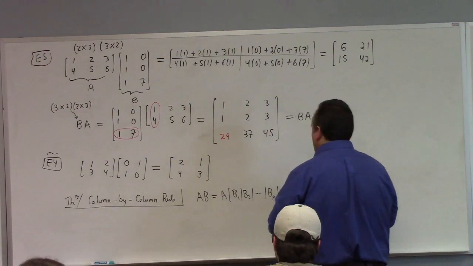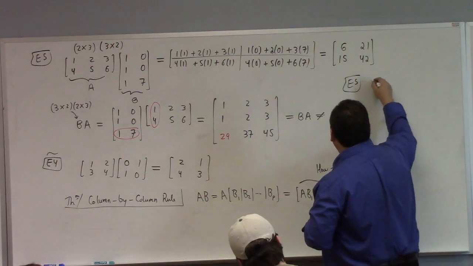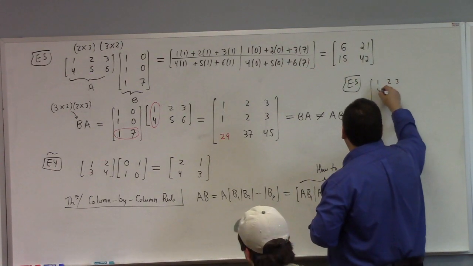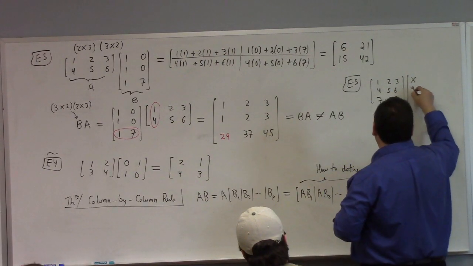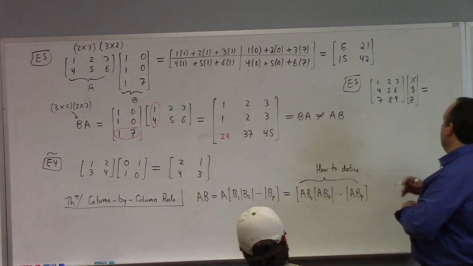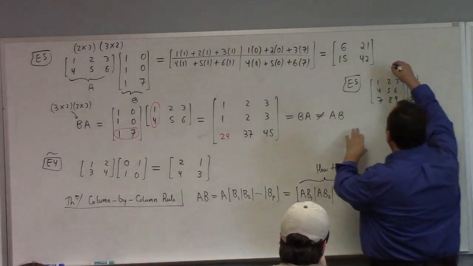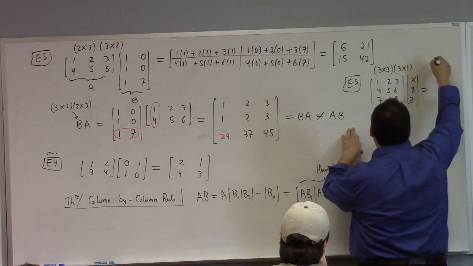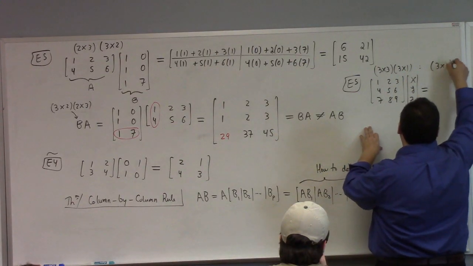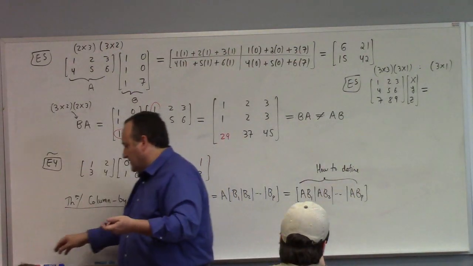So before I even define it, let me show you an example of how it works. You'll forgive me if I do that. It's probably what you want anyway. So if I have 1, 2, 3, 4, 5, 6, 7, 8, 9, and I multiply that by the column vector x, y, z, how does that work? Does that make sense? I would argue it does make sense. This is 3 by 3 times a 3 by 1, so we expect the answer is a 3 by 1, also known as a column vector, right? And so it's just dot products again, guys.